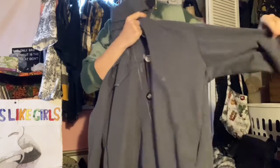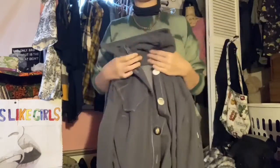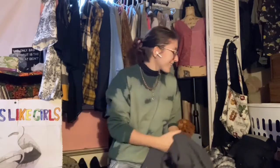It is a long sleeve button up. Depending on what fabric you made out of, it could be just a normal button up. It could also be short sleeve, a jacket. You could line it, do whatever you want with it. But yeah, let's go ahead and get into the video, I guess.